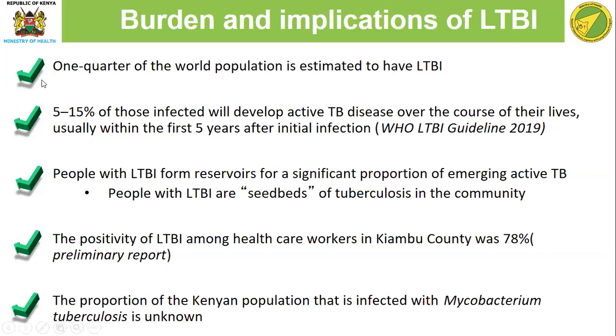So we were surprised. Much as in the first bullet we're talking about 1/4 estimated to be latently infected, in Kiambu, and maybe most of us as healthcare workers, the story was different. About 80% of the healthcare workers turned positive. So this shocked us, and we decided, much as the way we have been handling PLHIVs and contacts, that we need to also include healthcare workers as a risk population to benefit from TPT, bearing in mind our work environment. We have been exposed left, right, and center to this bacilli.